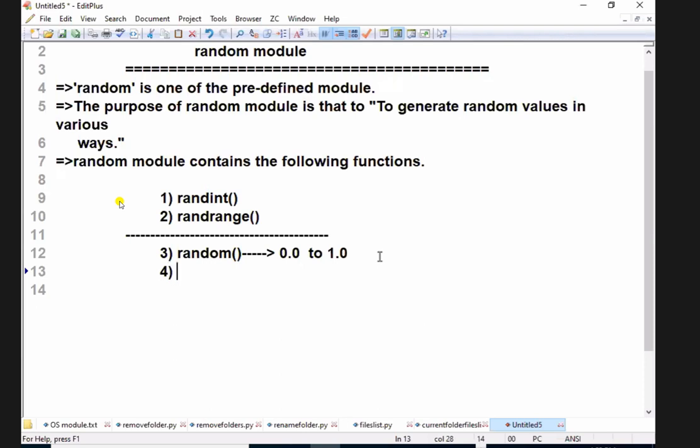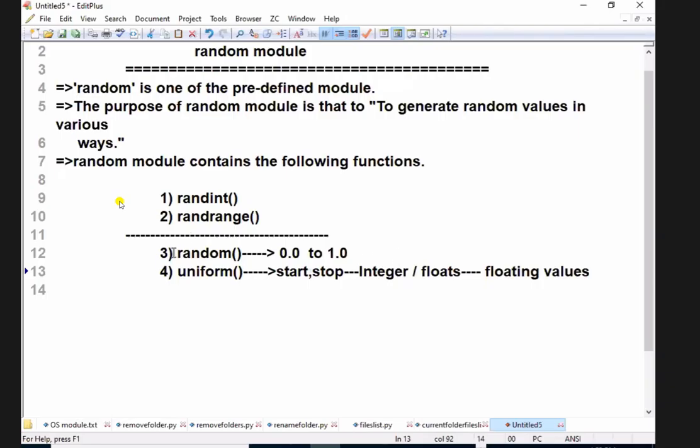Fourth one, I'm going to talk about it. What is next? Uniform. Uniform takes start comma stop. They can be integers or floats. And these will generate random floating point values. I will show you that.